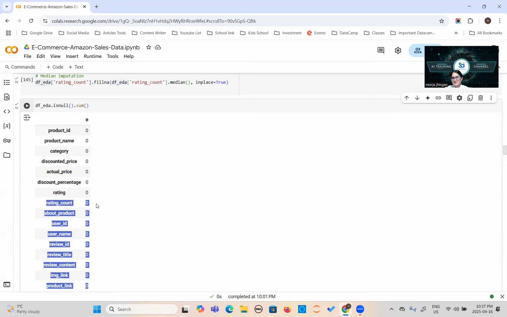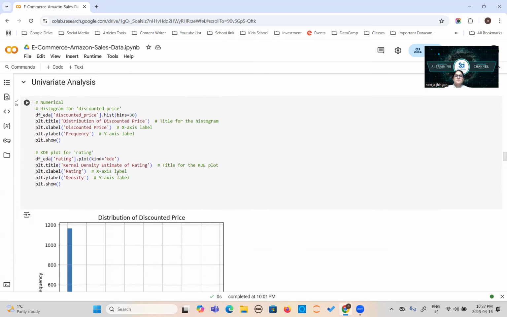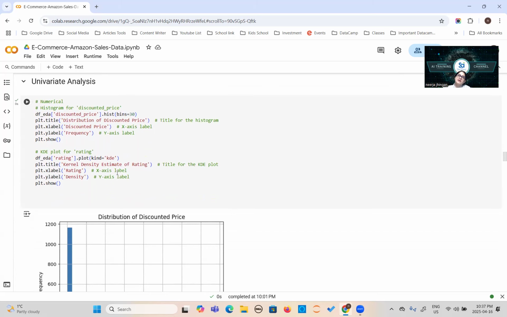It's time to start visualization now. First, we will do univariate visualization, because there are three types of visualization. I told you in my first video too: univariate, bivariate, multivariate. Univariate means you want to show only a single feature, the distribution or frequency of the feature. Bivariate, you want to show the correlation or relation between two features, or maybe frequency. And the third, multivariate, is more than two. Then you are going to use a heat map, pair plot. There are many graphs available which you can use for multivariate visualization. We will do that today, I will show you again.